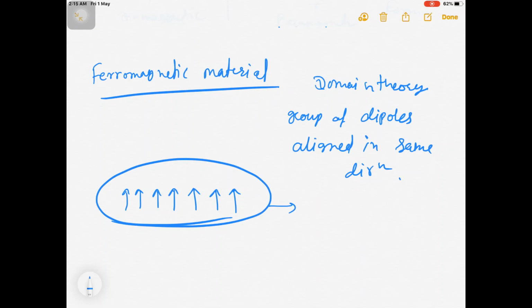And we can further classify ferromagnetic material in two types, soft and hard. Soft ferromagnetic materials are magnetized easily and also demagnetize easily, so they have less hysteresis and less coercive force. But hard ferromagnetic materials are hard to magnetize and hard to demagnetize, and have more coercive force. So basically these are the basic differences. And susceptibility for soft ferromagnetic material is high in comparison to hard ferromagnetic material.